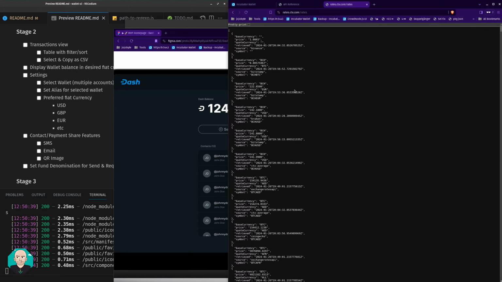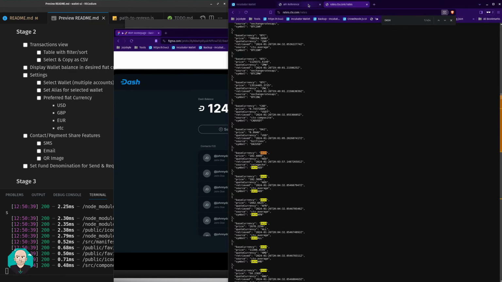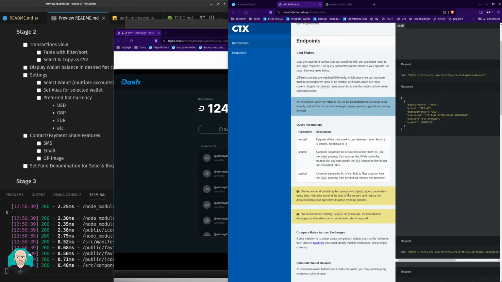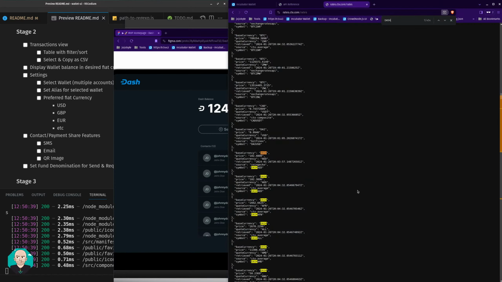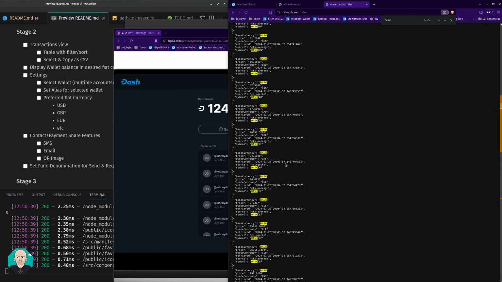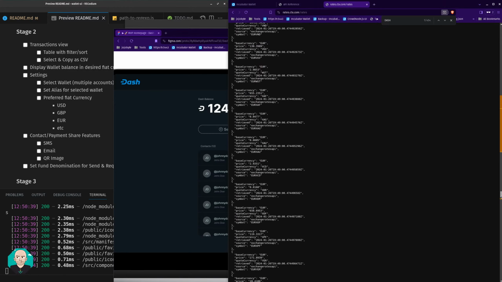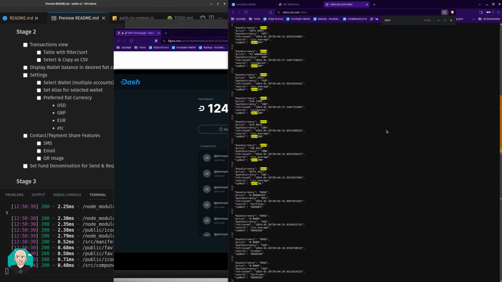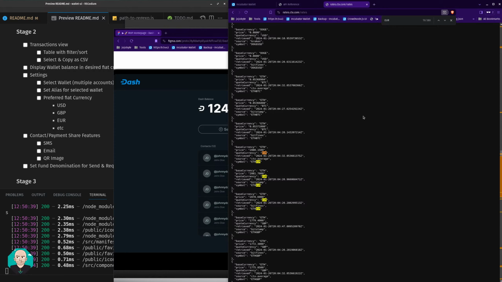Okay, so base currency. Ah, so there are euros for some of these.